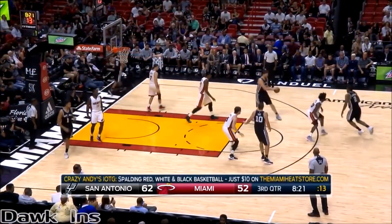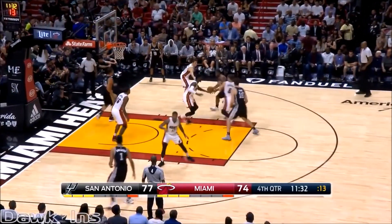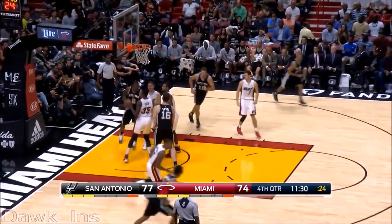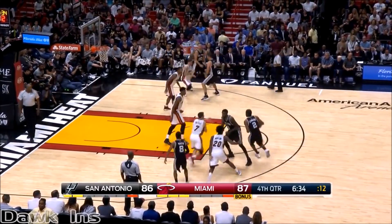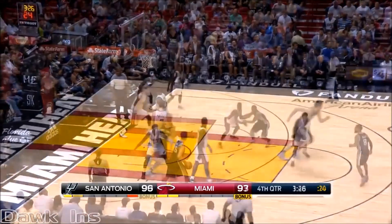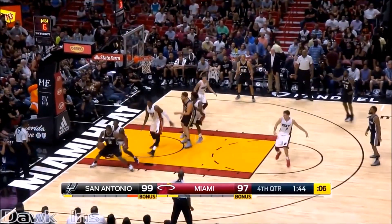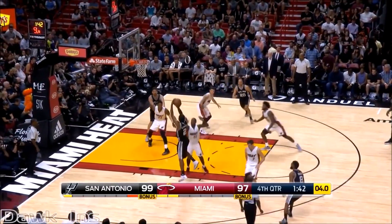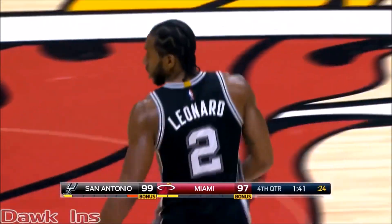Hatedly getting through for the dunk. Willie Reed becomes only the second Heat reserve to score. Tyler Johnson with the first five bench points tonight. Kawhi Leonard opens the fourth quarter back in the lineup. Leonard's 20-footer — a laser beam. He's got their last four points. By Leonard — seven straight points for the Spurs. You're looking at Mr. Go-To in San Antonio.